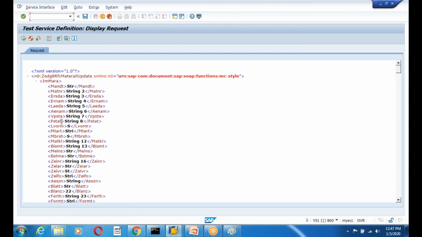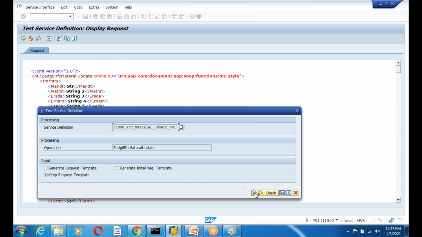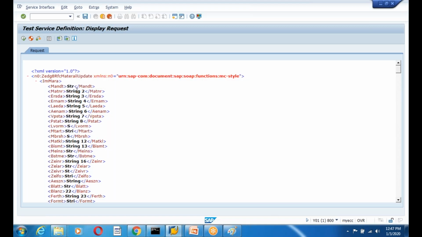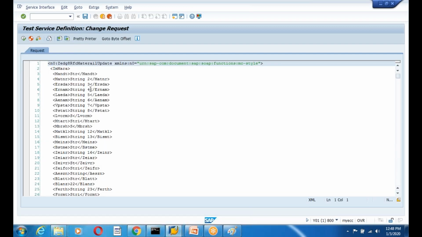See guys, this is my request payload. Here I will send the data, material number. You can input it; the edit option is there. Edit, change parameters. Edit option, you can see XML editor. So you need to click on this in the request payload. See, it gives me the editor. So here, guys, I need to create my own material number.